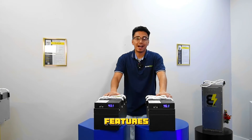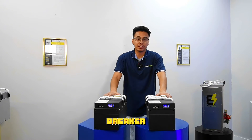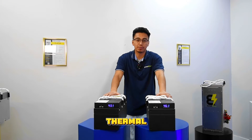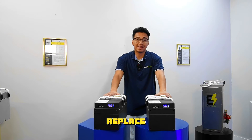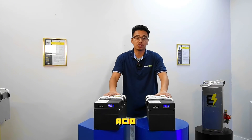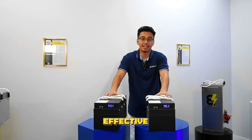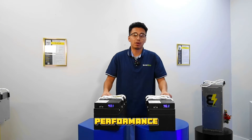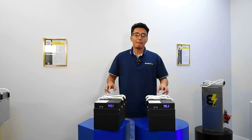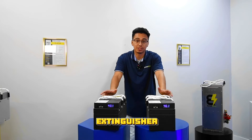The Badger features high-quality lithium-ion cells, a 63-amp safety breaker, and an advanced BMS with thermal management system, making it a top-notch choice to replace and outperform any 48-volt lead-acid alternative. Weighing only 36 pounds, the Badger is the lightest and most cost-effective lithium solution for your golf cart, ensuring faster speeds, better performance, and longer ranges. Plus, for added safety, each Badger battery contains a built-in fire extinguisher.